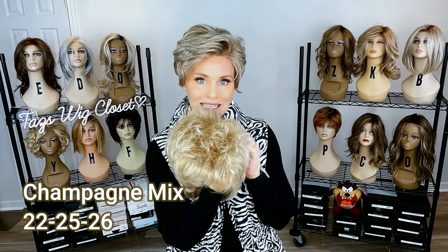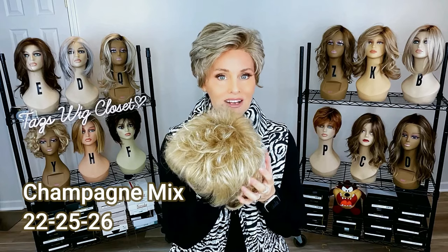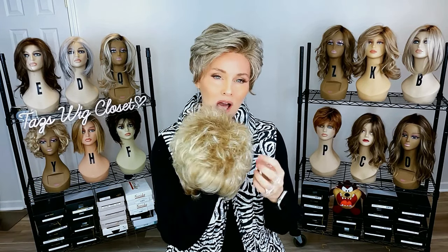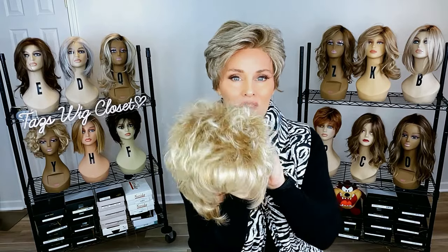It's not rooted. So it's a 22, a 25, and a 26. So a nice light ash blonde color. You're going to see a little bit of a pale gold blonde in there. And then some neutral blonde as well. So let's go ahead and apply Lina.